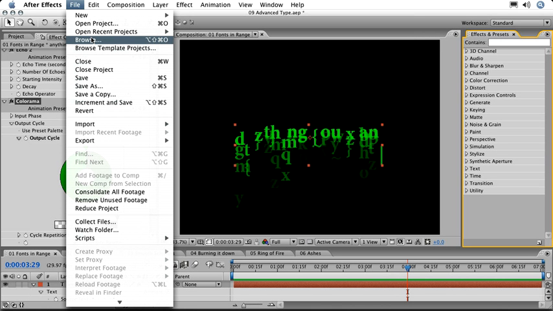Now these are all going to take you to the same place, to Bridge, in order to view the preset library. And Bridge will allow you to see all the little preview movies that have been made to go along with those presets. Of course, if you just want to navigate to the Finder where your presets are located, you can do that as well.